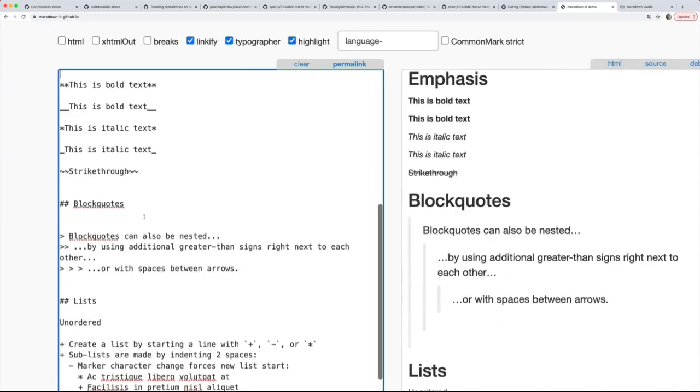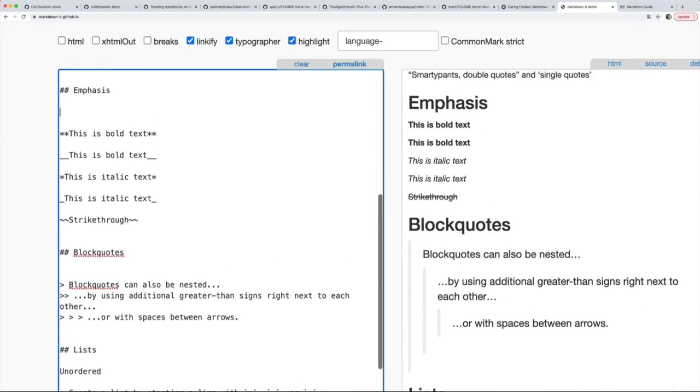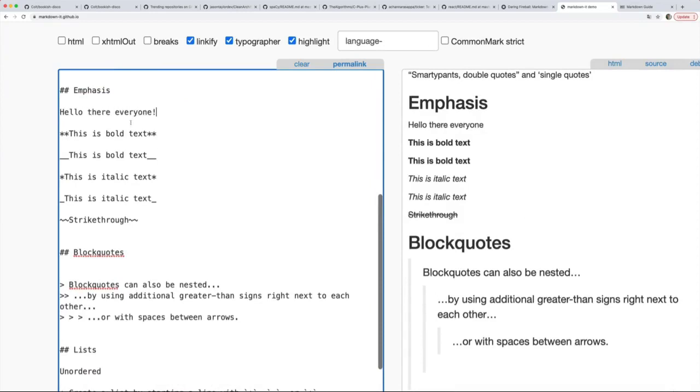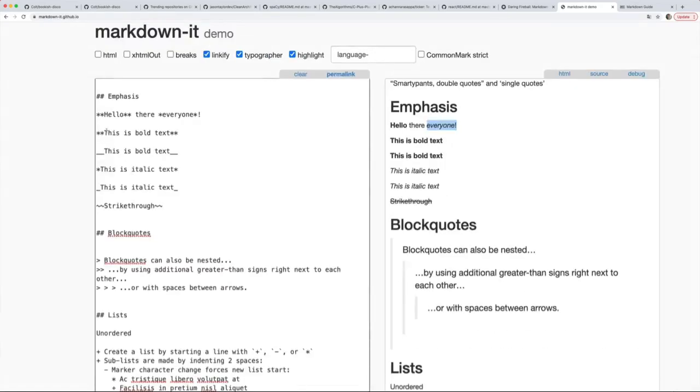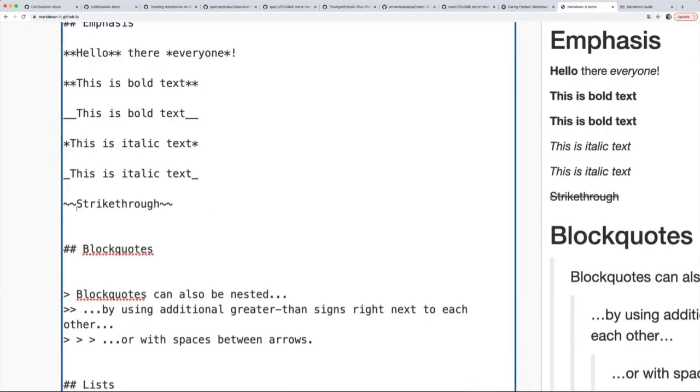So using asterisks, I'll type something like, "hello there, everyone." And if I want to bold something, like I'll bold the word hello, I use 2 asterisks on either side, and you can see it is bolded. If I instead do 1 star on either side, it becomes italicized. So bold is 2 stars, 1 star or asterisk around something makes it italics. You can do the same thing to make something strike through using 2 tildes. Don't really do that myself.